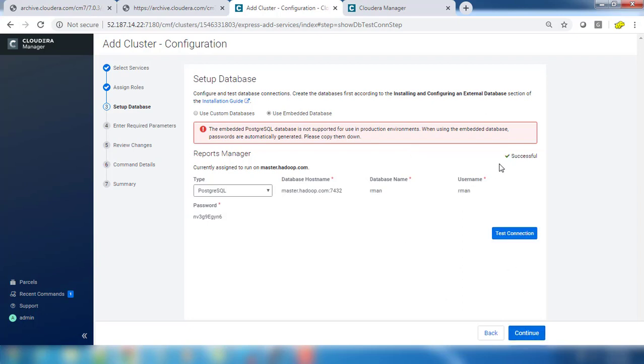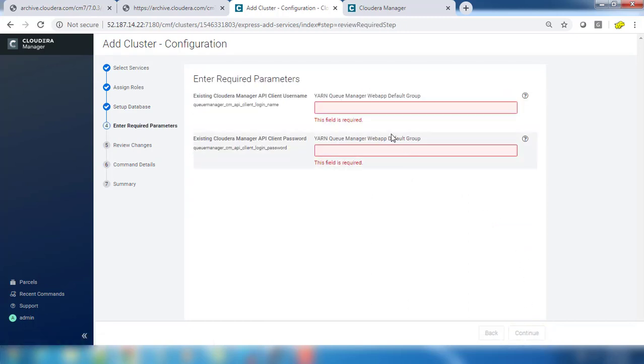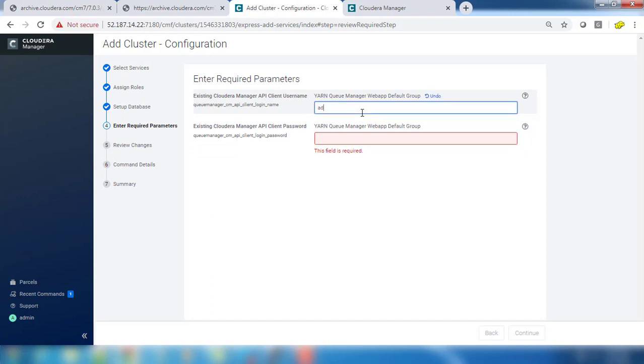Okay, so looks good, it's successful, and we can continue. And it's asking for the credential for the Queue Manager web app, and the username is admin, and here type the password, whatever password you want to set. Just hit continue.